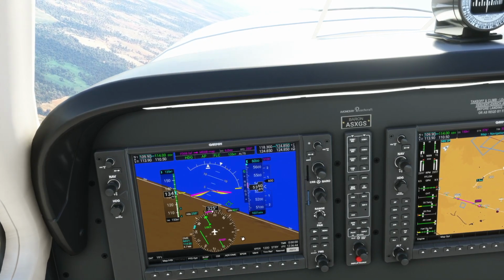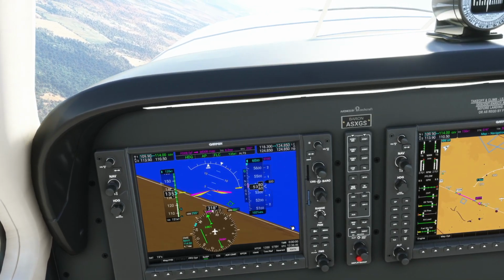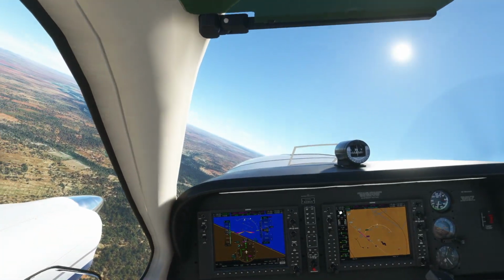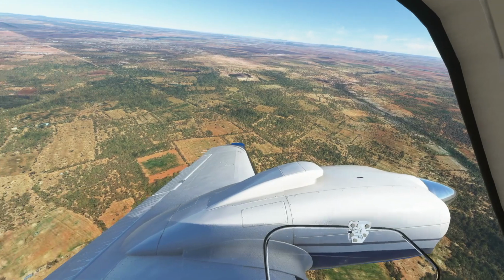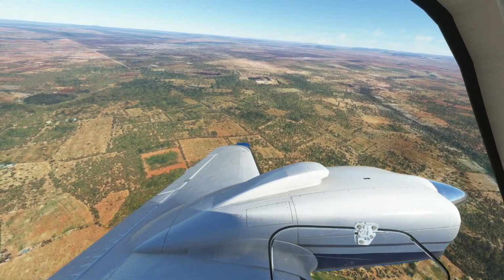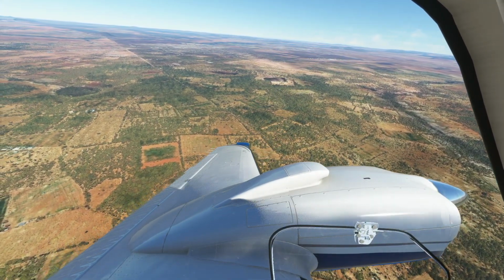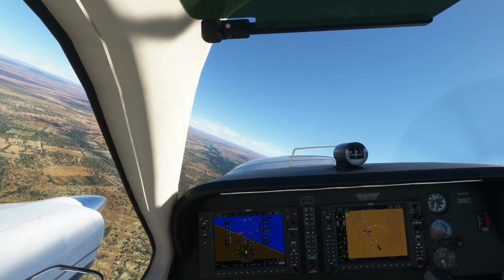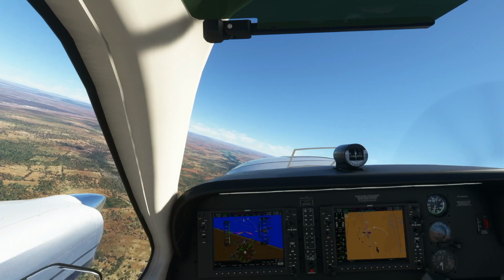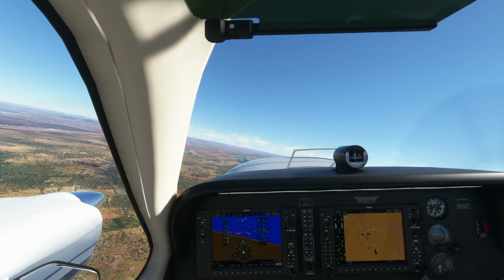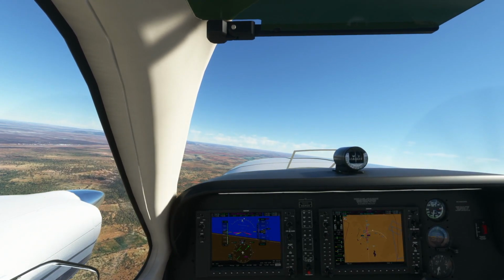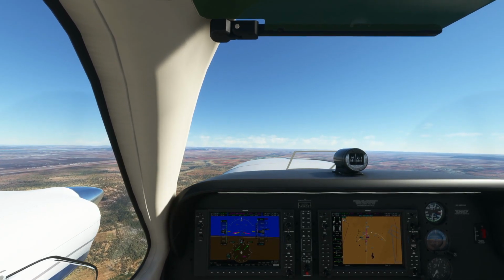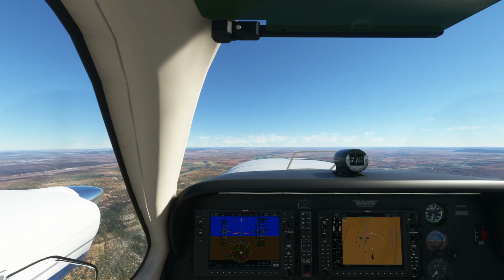This time I'm not going to turn my course all the way around the first time. Keep it on the other side so it'll make it easier to find that 269 radial that we need to be aware of. Yeah, we're also not going to have it on the GPS because we obviously flew that procedure, so it clears those waypoints as we go, but that's okay. I suppose we could load it up again.